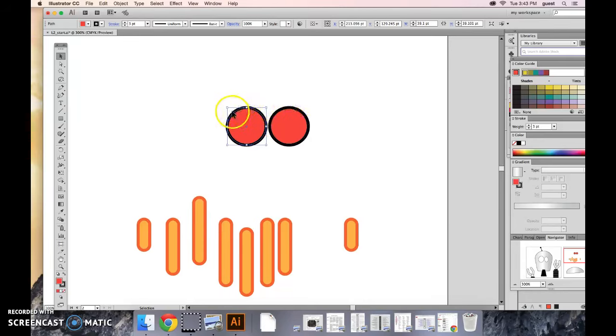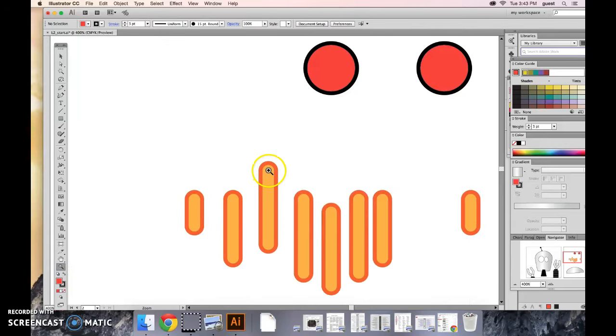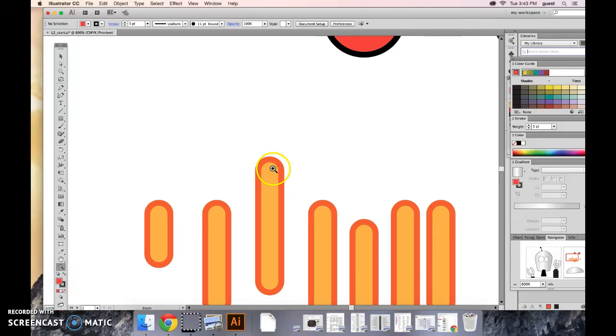The bounding box is what this square is called that surrounds your shape that you've selected. And again, this would just be a bigger bounding box right here. So I'm just going to reposition the circles here and make sure that they're aligned. And to deselect, you can just click out into the white area of the artboard, and the deselect will take place.